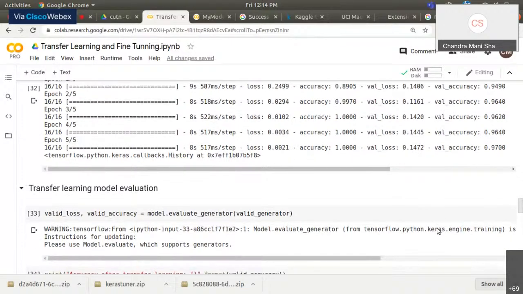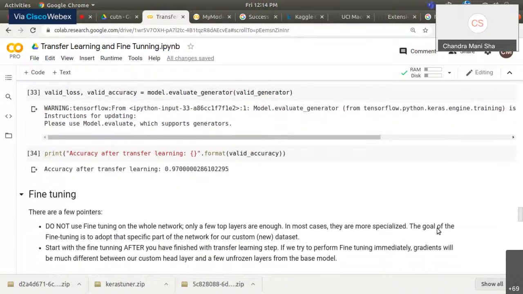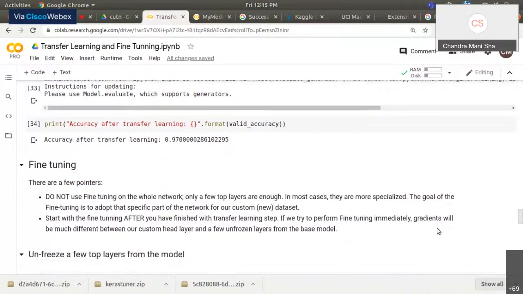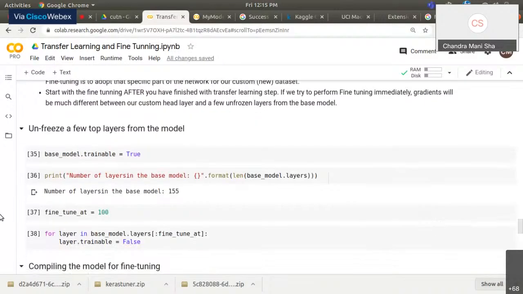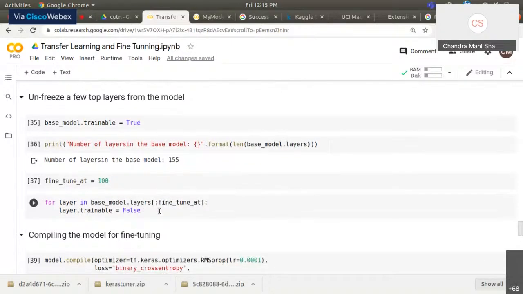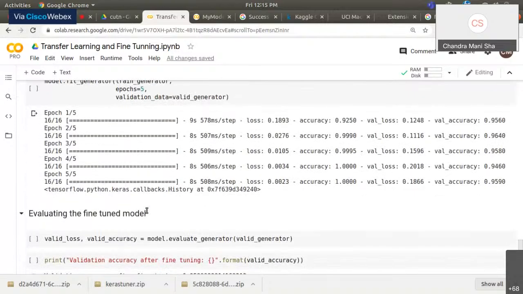For that, we can unfreeze all the layers, then manually freeze the starting layers, and allow some of the layers to update. So for that, we did this fine tuning. Initially, we freeze the model, and then first we unfreeze the entire model, and then we freeze some of the starting layers by keeping trainable as false, and then train our new model.